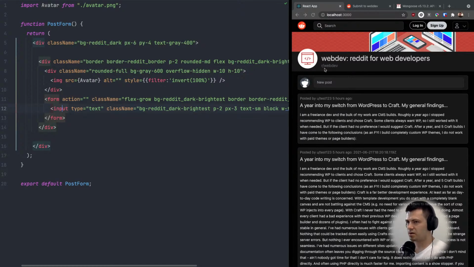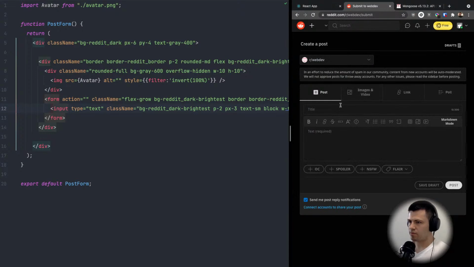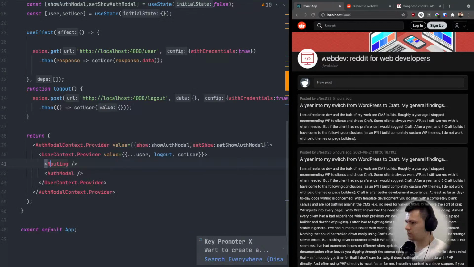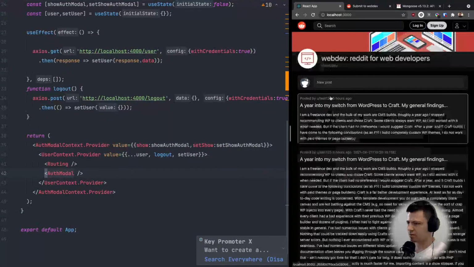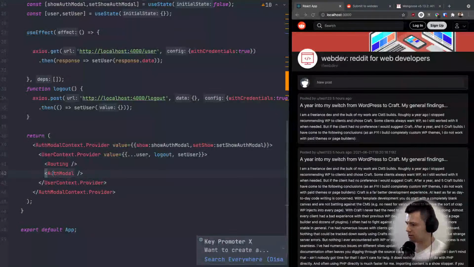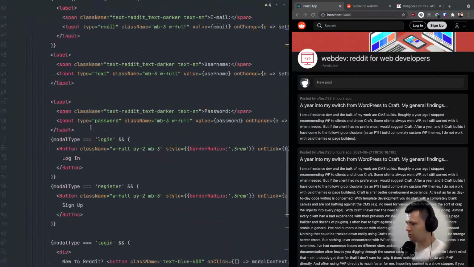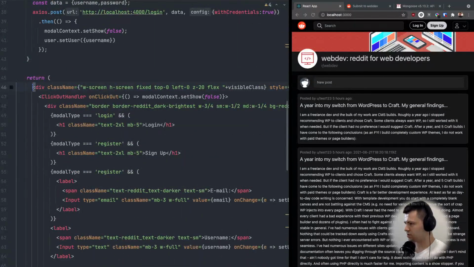So the first part is that we need to create this pop-up with this black background. So let's go back to our app.js and let's see, we have auth modal here, and this is our login and sign up pop-up. So I will actually open it and just copy some stuff from here.